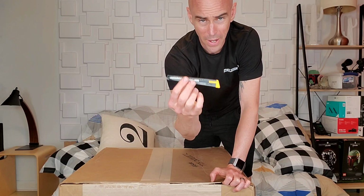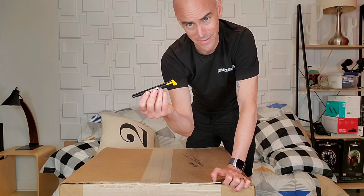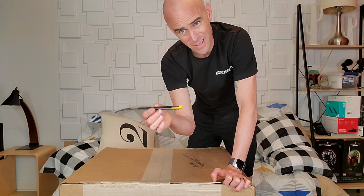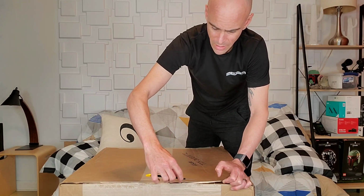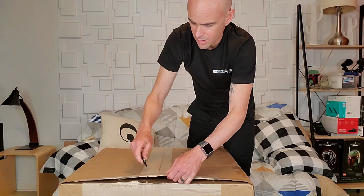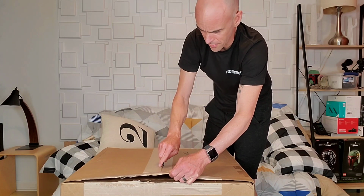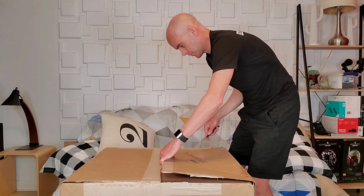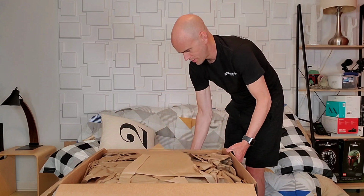This is by a company called Olfa, O-L-F-A. It's a Japanese company, and I get these at like Home Depot or Lowe's. These have been my favorite razors. I started getting these for doing foam fabrication, and the blades last a really long time. So that is a good thing. Anyway, that's just a little side note, not to get too distracted from what we gotta do here. But yeah, Ultra blades are good. So, all right, layer number one is open.